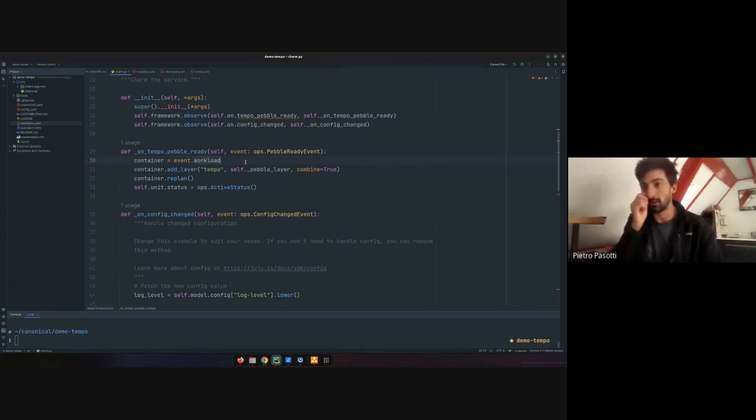Fortunately, we don't have to do any manual Unix socket HTTP calls. We can use the wrapper offered by the operator framework itself. The operator framework offers a container object, and that container object has all of the methods, I would say, that you need in order to deploy and operate a workload.